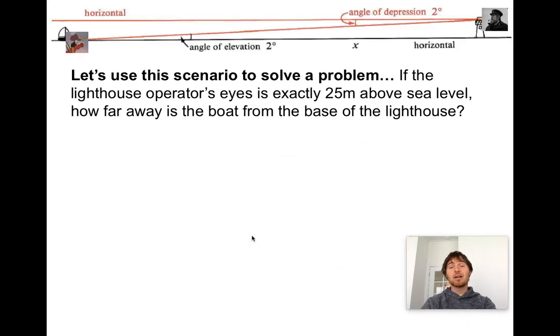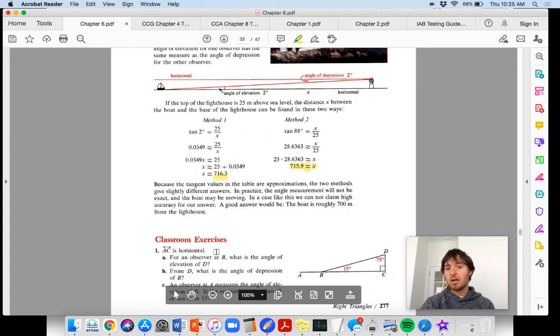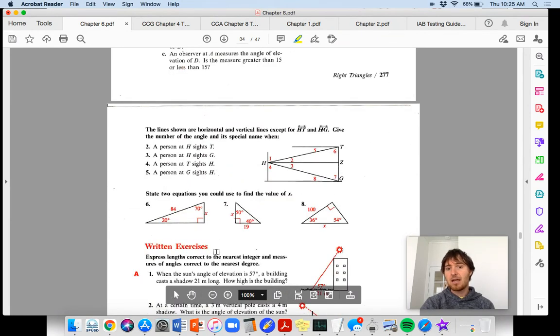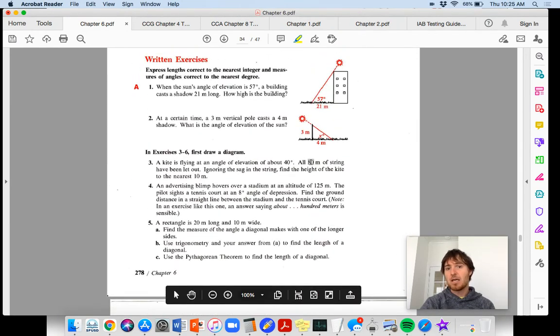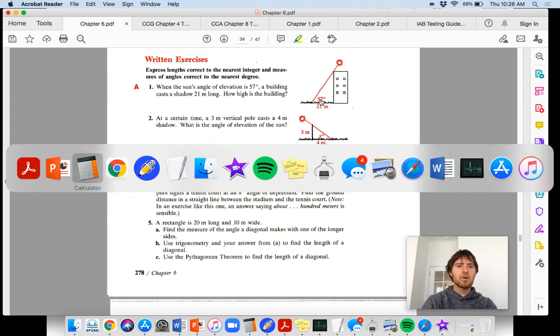Another thing I wanted to say, guys: start thinking about how these things could get used in real life. I told you earlier, this is something you could do pretty easily, figure out how tall a building is. We're not going to send you to downtown San Francisco to figure this out, but maybe in future years I would, when there's not a pandemic going on. There's a tool called a clinometer that allows you in real life to get a pretty good angle of elevation. Let me show you what a clinometer is real quick.